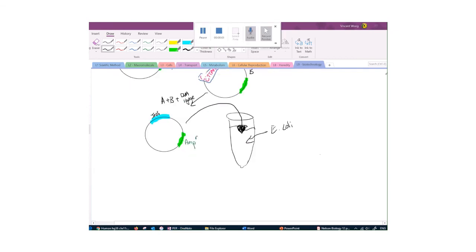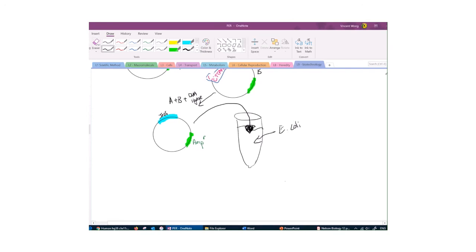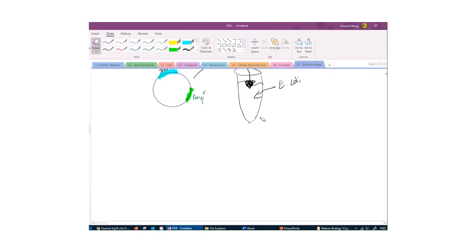So after you let the bacteria take up the plasmid, how do you verify that? How do you know the bacteria has actually taken up the plasmid? You will have to take this tube of bacteria and grow it on different cultures. You're going to have a petri dish with just normal medium, with the nutrients necessary for the bacteria to grow. So if you put the E. coli on here, they should grow. If they did not grow, that means they somehow died in the process of the transformation.